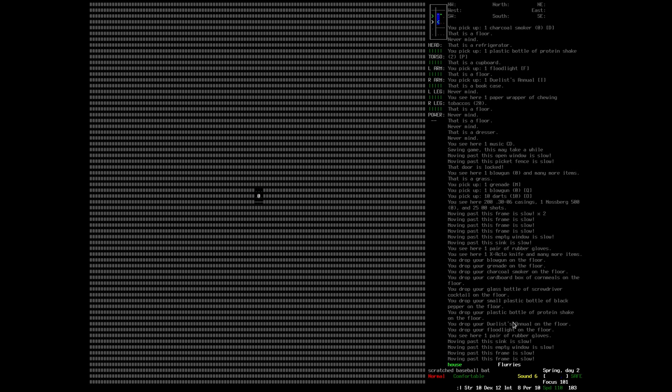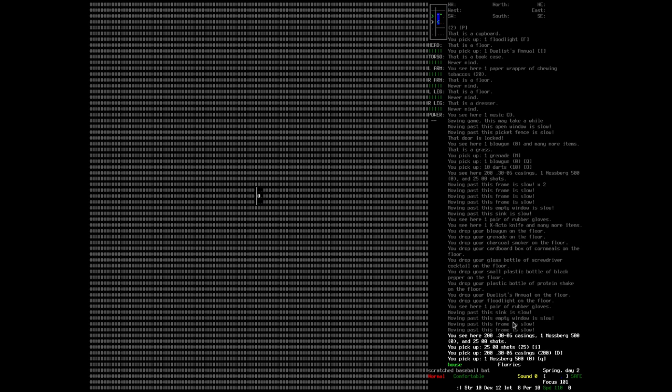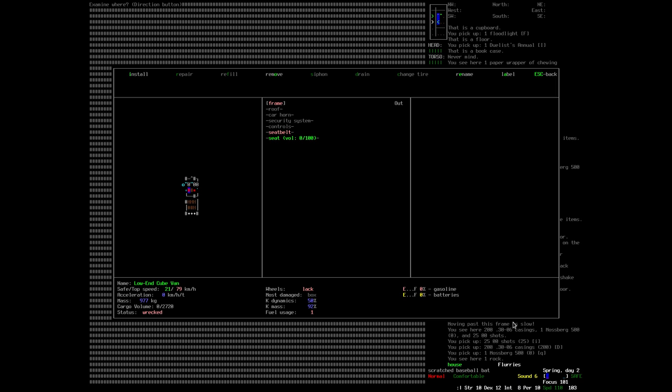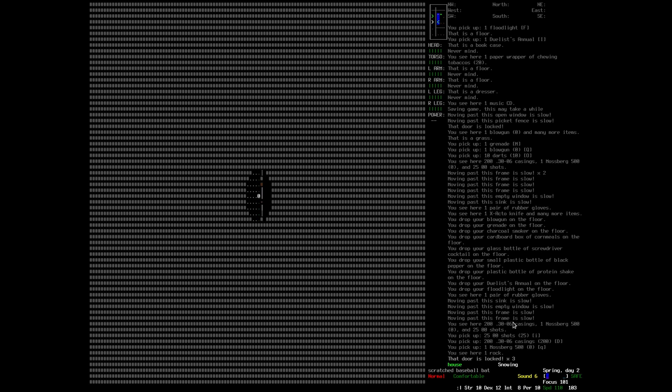Alright, so I've been back at our house, so to speak, and dropped off everything so that we can pick up more. Yeah, I'm basically just gathering stuff at this point. What's this? Low-end cube van. Quite smashed. Okay. Is it getting lighter? Yeah. Okay. This house looks like it's... No, this is the abandoned store. Oh, it's a house.